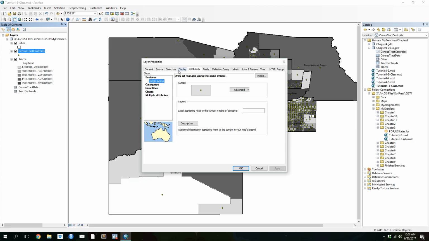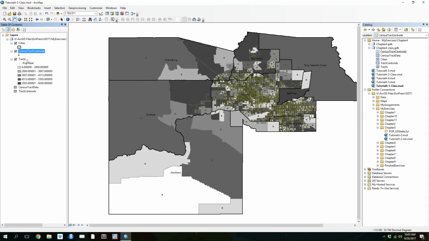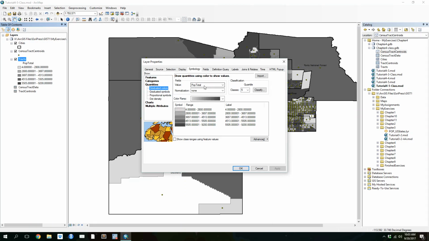But then we also want, what else does it want us to? Oh, sorry, I did it. Getting ahead of myself. It wants actually a Hispanic population, and it wants it normalized to the total population.